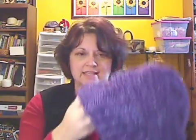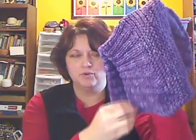I showed you the pattern last week, and I showed you the beginning of my hat, which I totally messed up and realized that as I was showing you. Instead of starting with ribbing, I had just launched right into garter stitch, and that was incorrect. So I did rip that out. And the other thing I did when I ripped it out, I did go down to US 9s. I had started on 11s, and that was way too loose. So I went to 9s, and that was definitely a better choice.